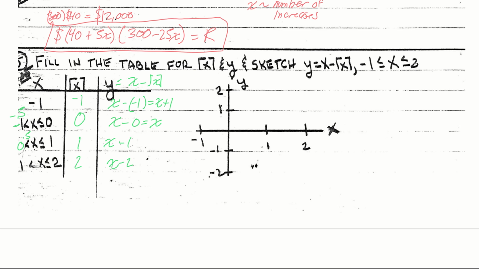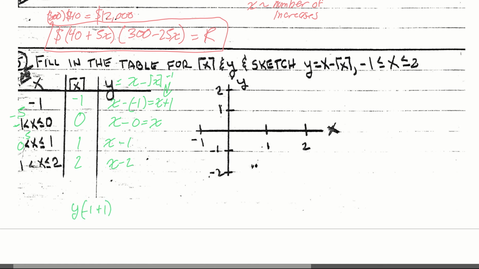So from x equals -1, y would equal x minus the ceiling of x. So all we have to do is just plug in -1 in for here. We have 0. So at -1, y equals -1 plus 1, which equals 0. So right there is 0. And we include that dot because it's equal to. Then once we're a little bit greater than -1, it's 0.